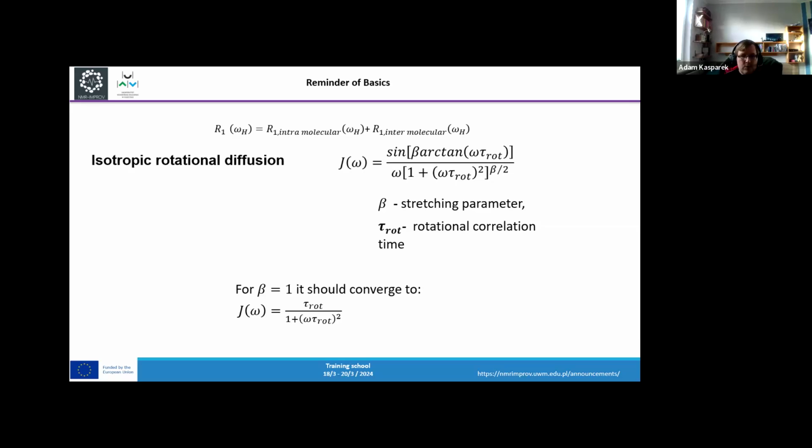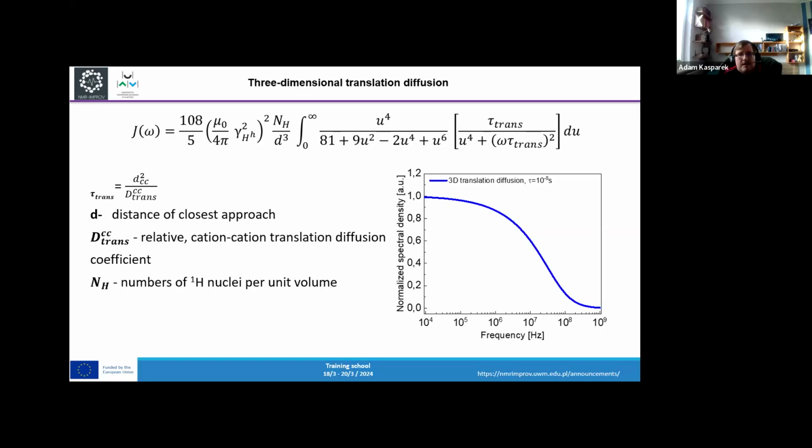Rotations, and therefore we have to include in our model such spectral density from rotation. The model for three-dimensional translation diffusion is like that.